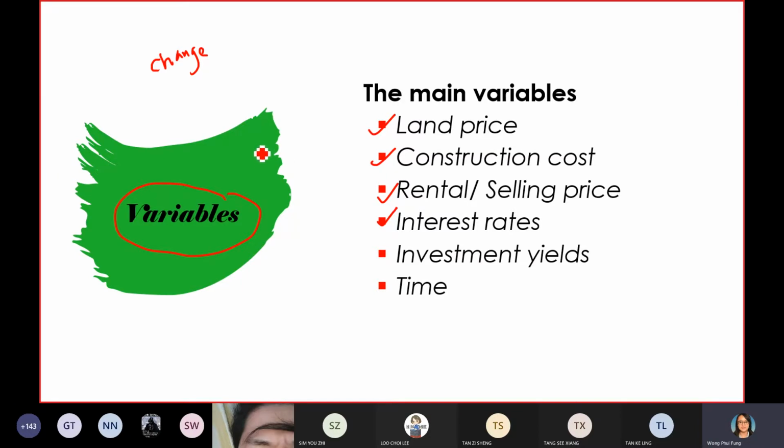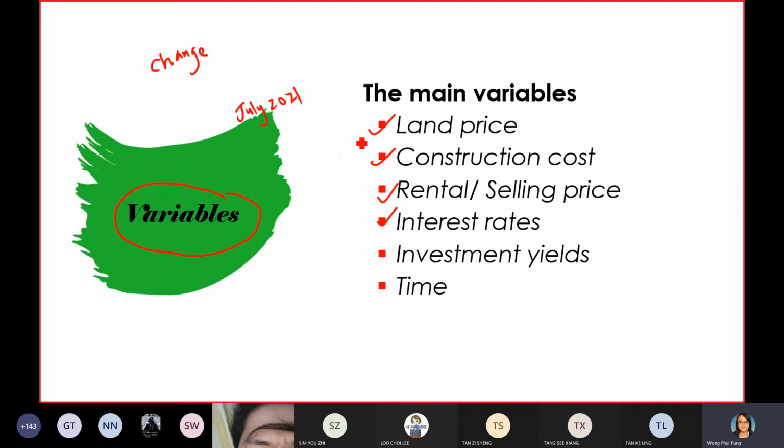Okay, all are estimate at the time of appraisal. Okay, what does it mean? I say all these actually are estimate at the time of appraisal. Just like right now, I ask you to prepare the assignment. So now is what? Now is July 2021. So that is the time of the appraisal.